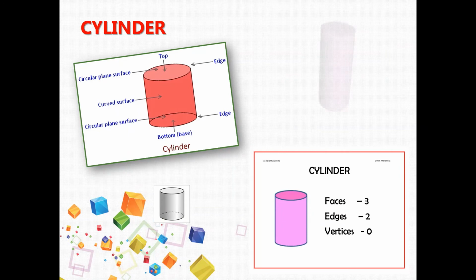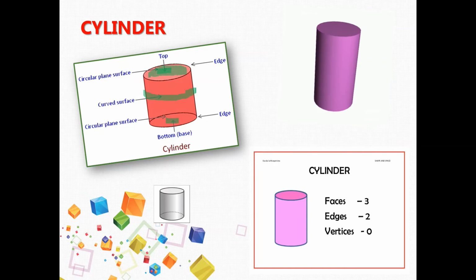The next shape is the cylinder. Yes, and when we look at a cylinder, like here I'm showing you, you will see that it has a top, right, and it has a bottom, and then it has a curved surface here. If you have a talcum powder or your Pringle chips, they are also packed in a cylindrical box. So quickly look for it and hold it in your hand so that we can count the edges and the faces together.